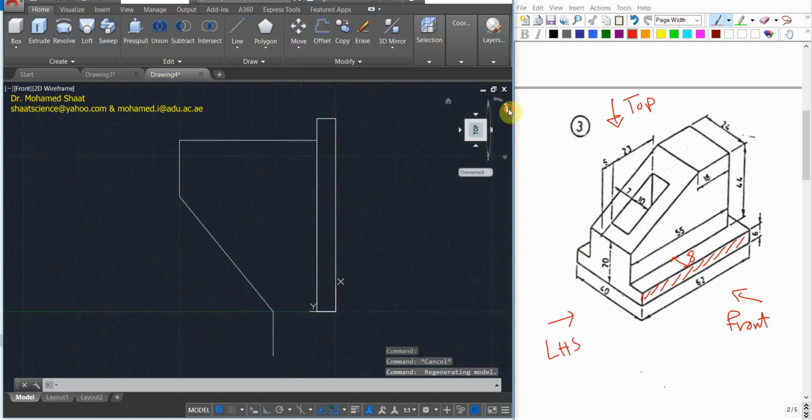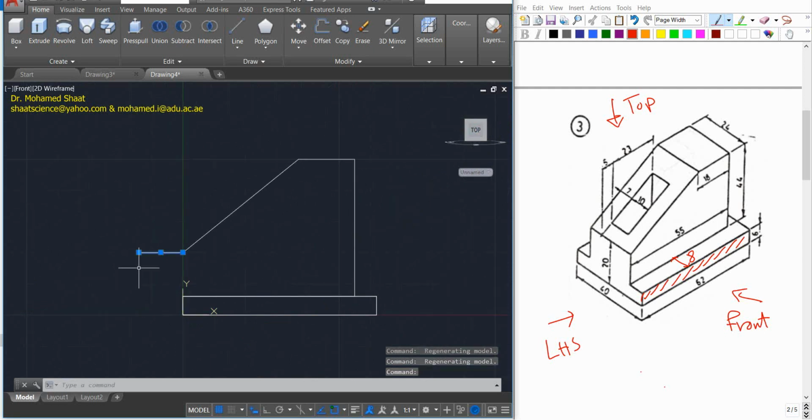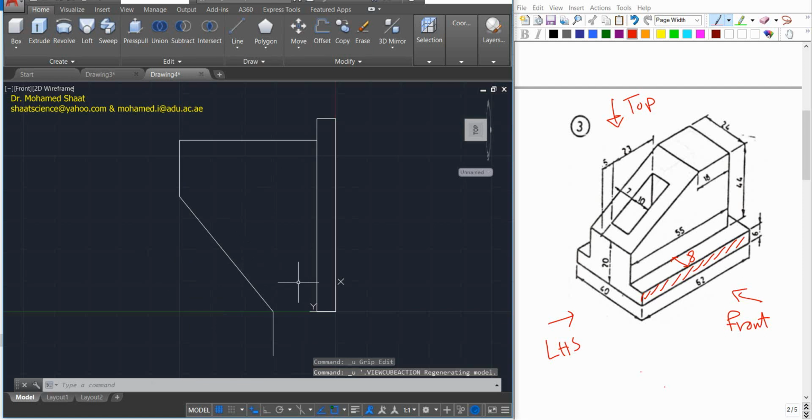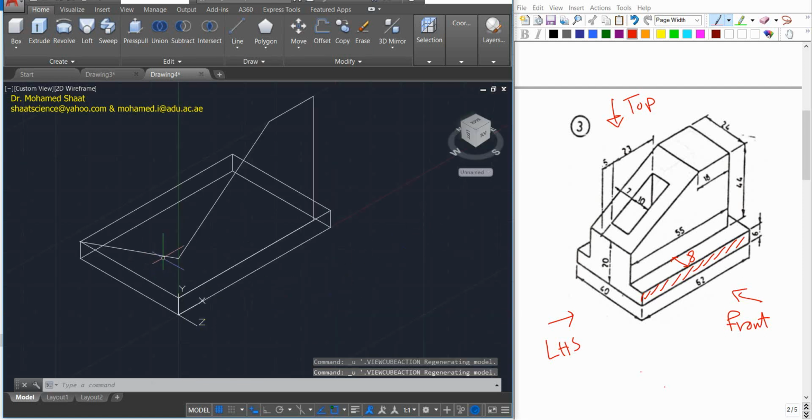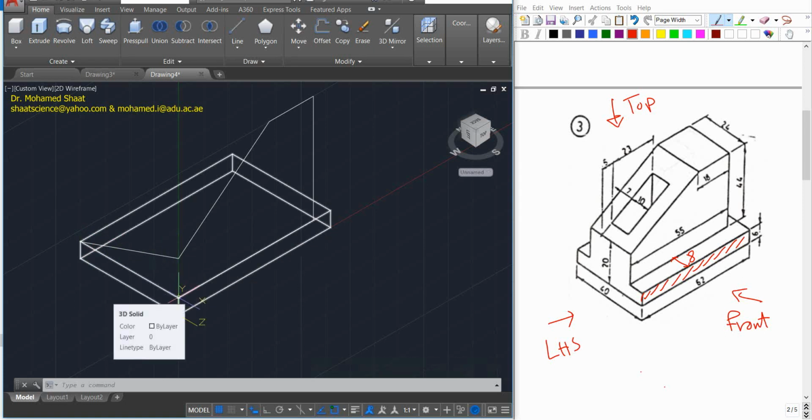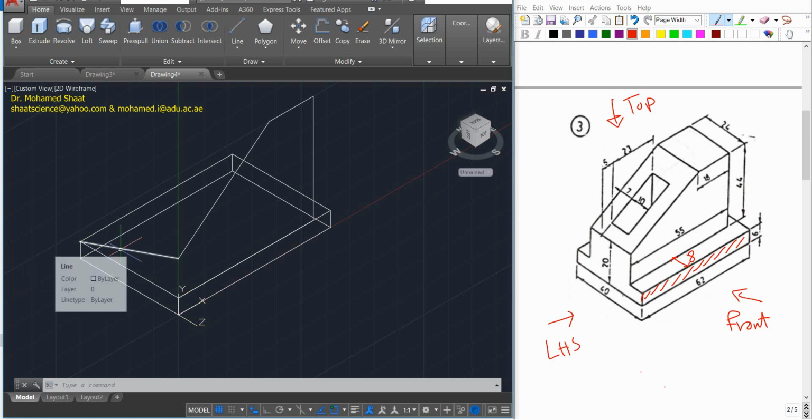If you go to the front view, you'll see the shape is perfectly seen, but in some cases you may see the line is already going to the back here. This is because when you draw this line, we pick the point here, then we have to go up, and AutoCAD probably won't pick this point and instead will pick the other point. This is one of the problems of AutoCAD, as I mentioned.